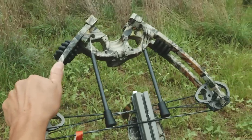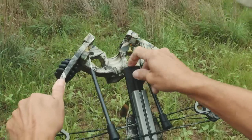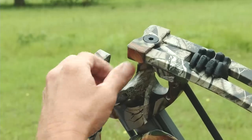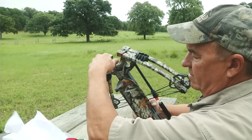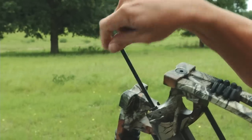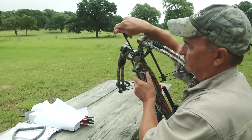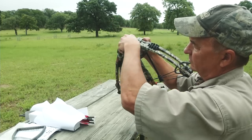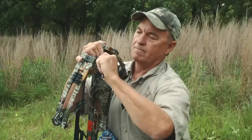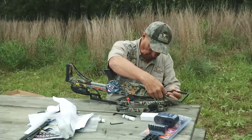One of the things I find about this particular crossbow — and I haven't shot it yet, just put it together — is that it is more compact. It's light and it's compact. One of the things about crossbows that I've loved is the fact that it's a recruitment and a retention tool. It gets more people into shooting because it's easy to shoot, and retainment because people who may not be able to shoot a vertical bow anymore due to injury or age can go horizontal. It keeps them hunting and that's what we're all about.